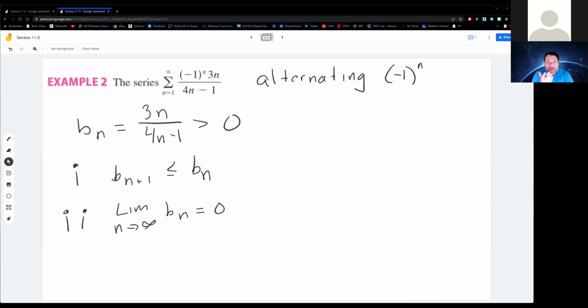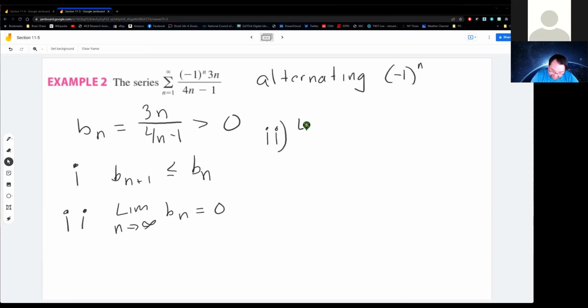In this problem, my numerator and my denominator both change, so telling which one's going to be less and greater might be a little difficult to do off the top. The limit one might be faster to do in this case, so we're going to look at the limit. The reason you want to pick which one you start with first is that if it doesn't work, you're done. You don't have to go any further. So in this case, I'm going to do condition 2 first.